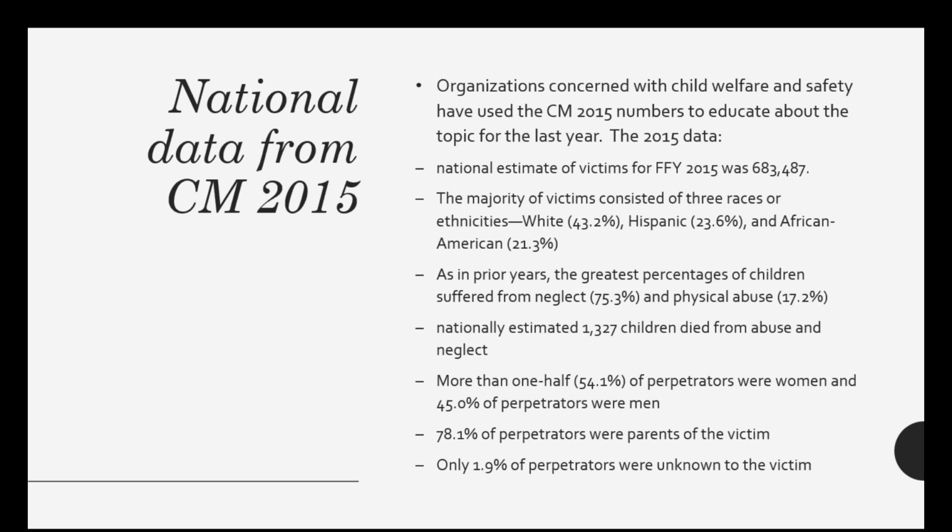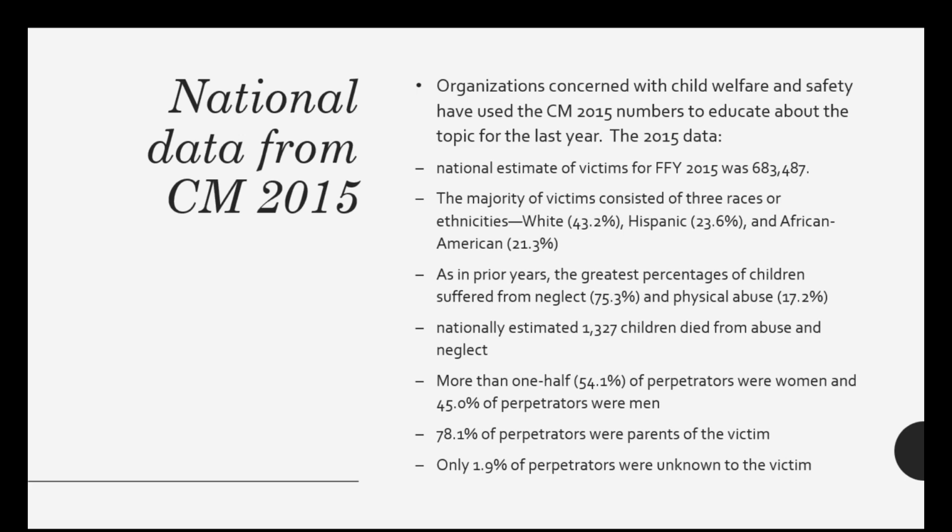The average number of children that suffered from neglect rose to 75%. Physical abuse stayed about the same. So that means that a few of the other types of abuse, aside from physical abuse, let's say like sexual abuse, emotional abuse, probably went down, and neglect went up a little bit. Neglect went up about 10 percentage points.